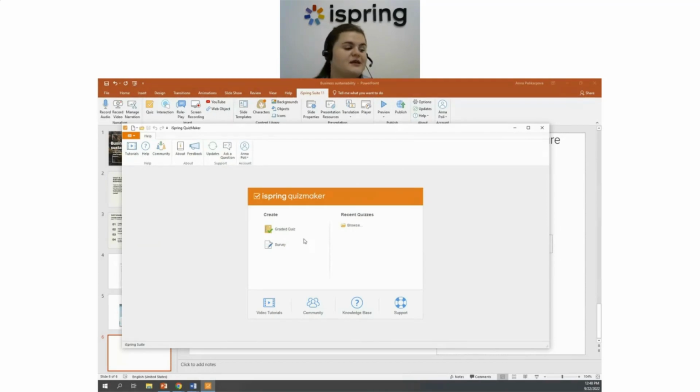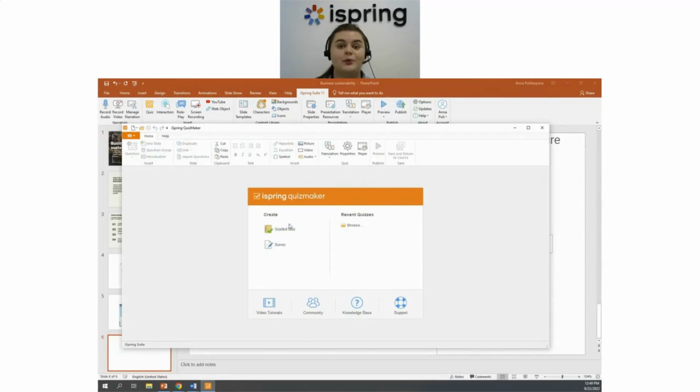In graded quizzes, you can assign points to users' answers. Surveys, on the other hand, can help you to collect feedback from your learners. In surveys, users' answers cannot be correct or incorrect. So they will just give you their answers. Anytime while you create your quiz, you can quickly switch the type of the quiz in whole and for each question within your quiz from graded to survey and vice versa. So we will go ahead and create a graded quiz.